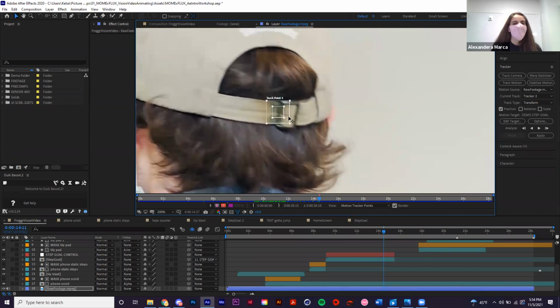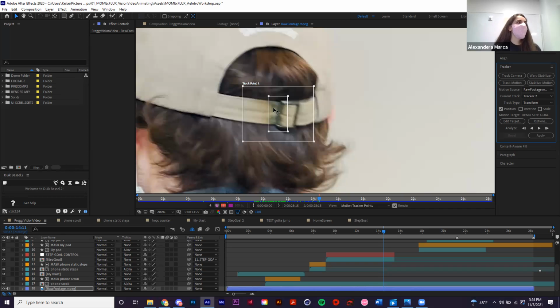For this, I chose to track this little clip element in his hair. You can move it really anywhere you want. This little X will show you exactly what it's tracking. And this little box says, okay, I want to make sure that I track this image right here.